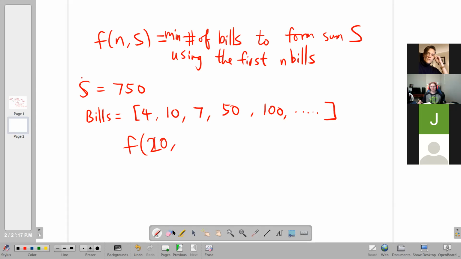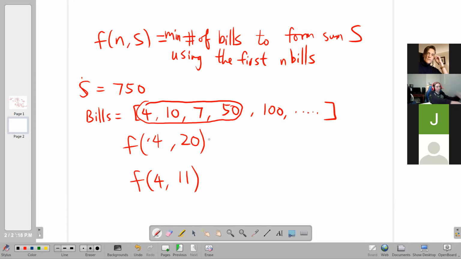Oh, wait, I'm changing the indexing. So f of 4 and 20, or f of 4 and 11. So 4 means that I'm allowed to use these 4 bills. So what is the minimum number of bills to form 20? Well, the answer here is actually infinity. There's no way to form the sum 20. Whereas here, there's one way to form the sum 11, and it needs 2 bills. Okay, so infinity means you can't even form that. Not possible.